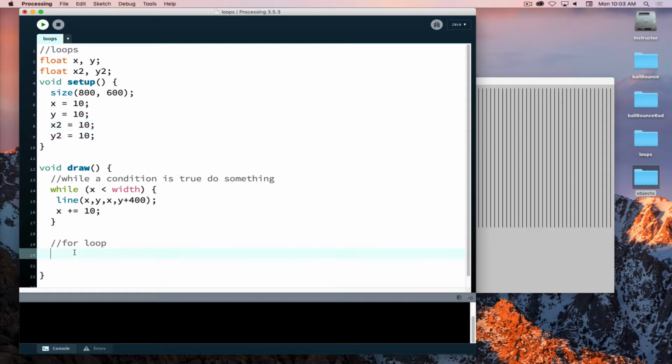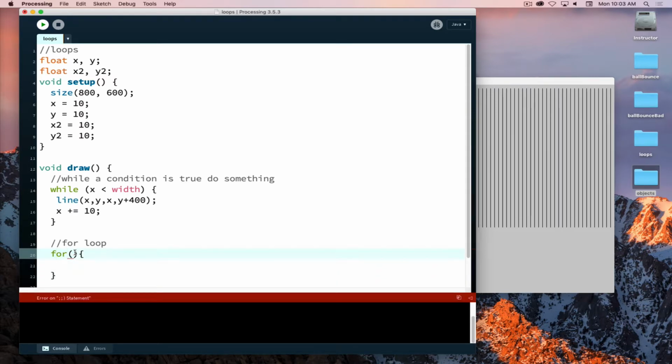So the for loop requires more punctuation, and it works a little bit differently as we work our way through it. The way a for loop works is we use the word for, parenthesis, and now the for loop has 3 parameters that go into it.